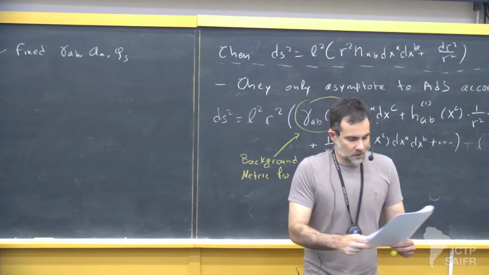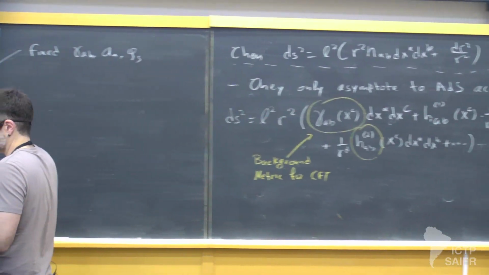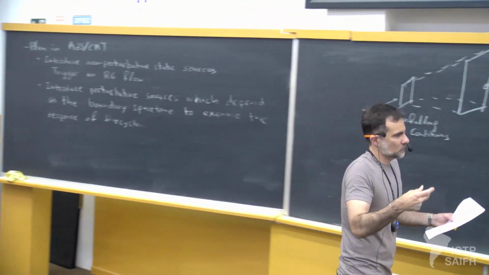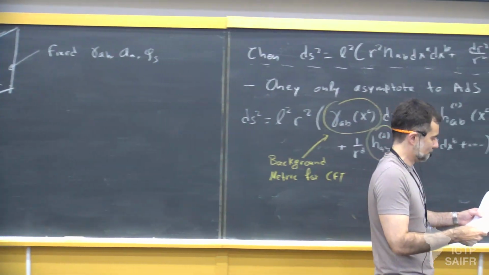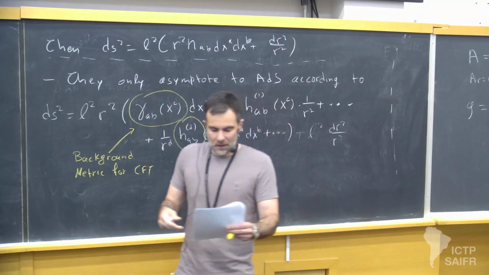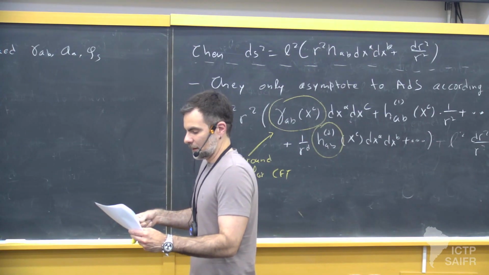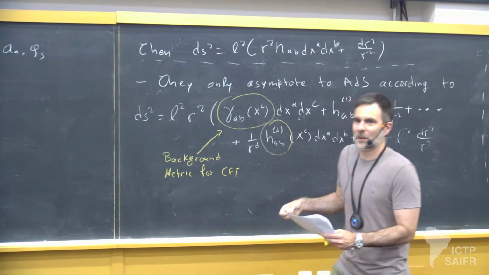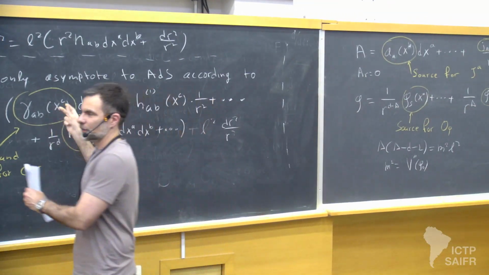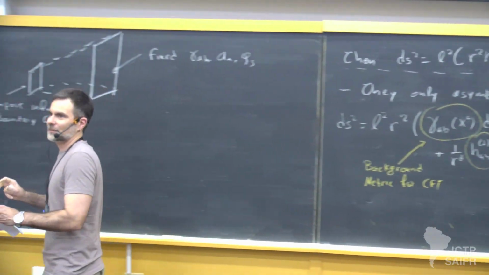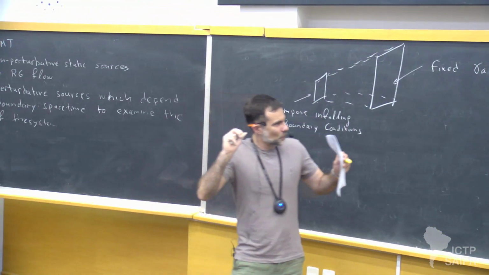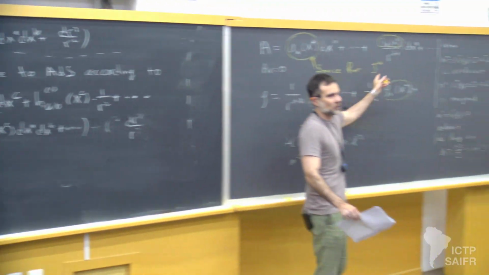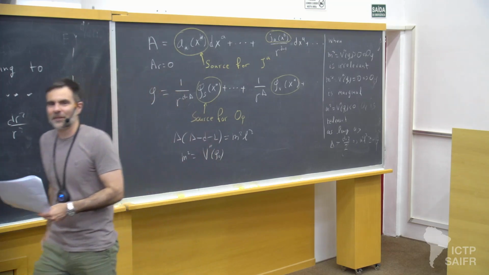All right, I think I should probably stop now, and next time I will tell you how you read off the currents from these constants of integration. But what I want to make sure now is that we have established what it takes to fix these other constants. Okay? Good. Thank you.